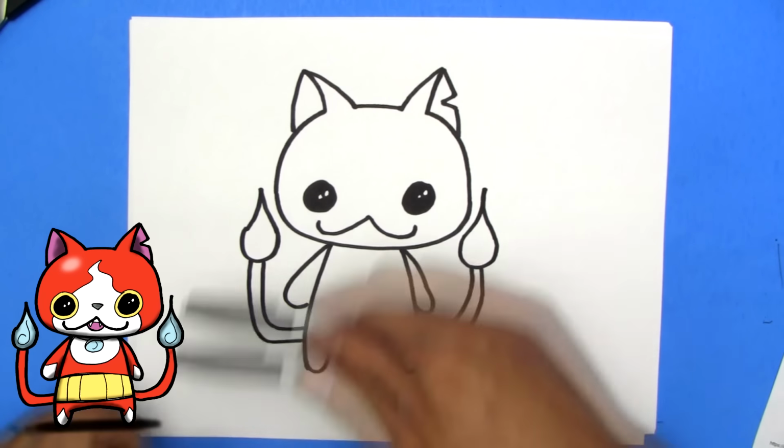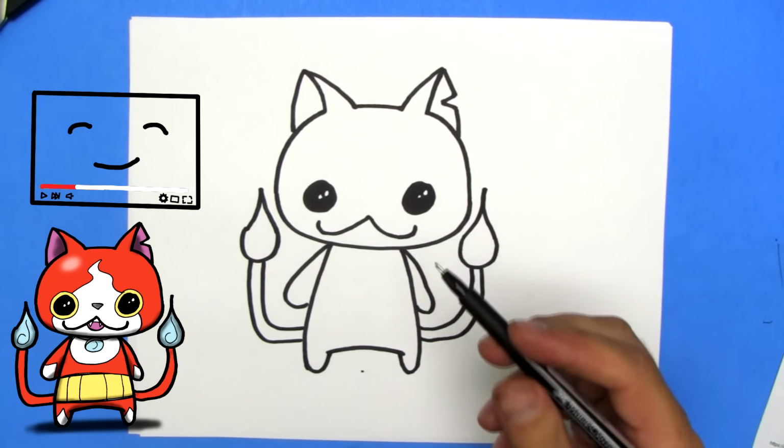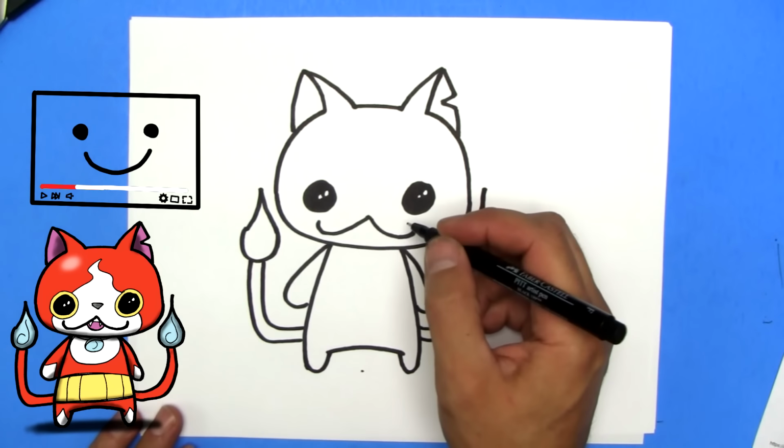additional features, I will call it. So I'm going to switch to a finer point marker. If you have a pen or something, a black pen, that works really good. If not, if you just have what you have, just use it. Let's keep going with that.